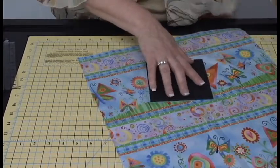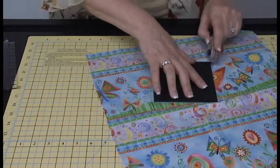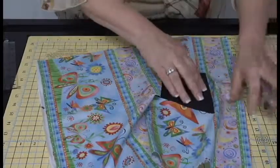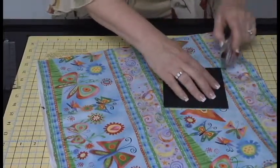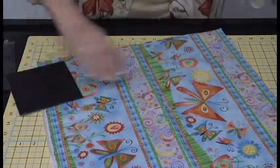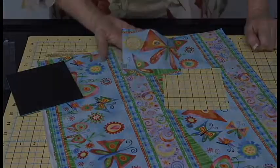Where I start with this is anywhere before this edge. I don't have to start at the edge here, so I'm going to go ahead and cut. As I go to do my last side, the idea is I don't want to waste any of the other fabric. And what that gives me is my fussy cut with my sun — that's the part that I wanted.